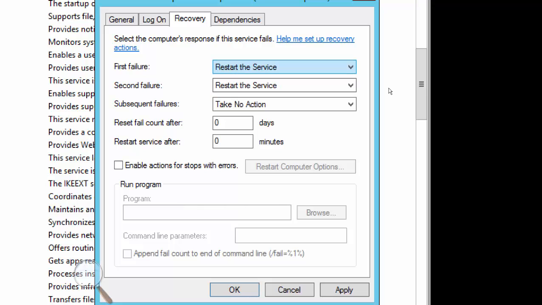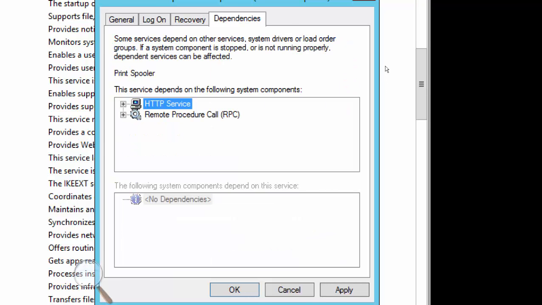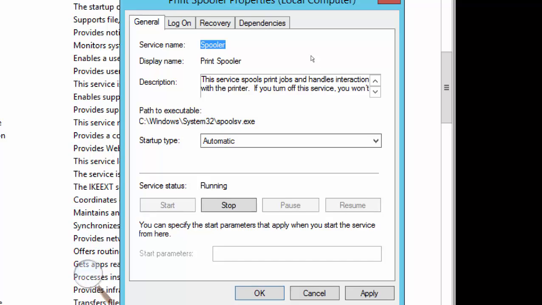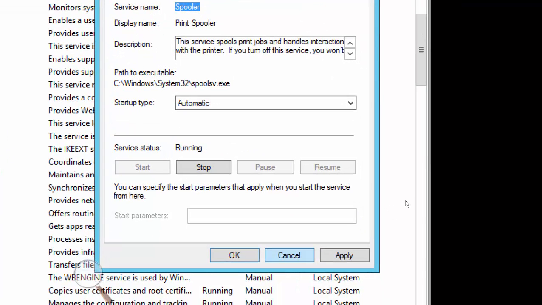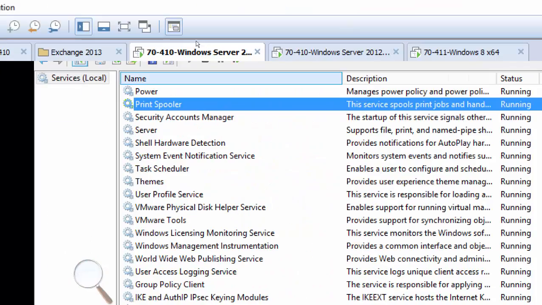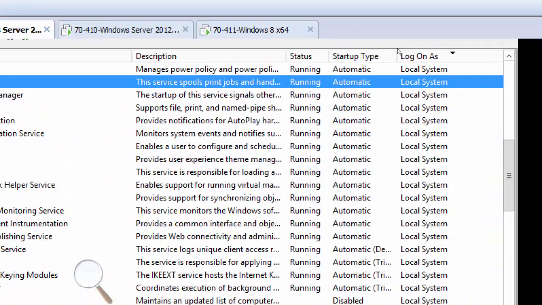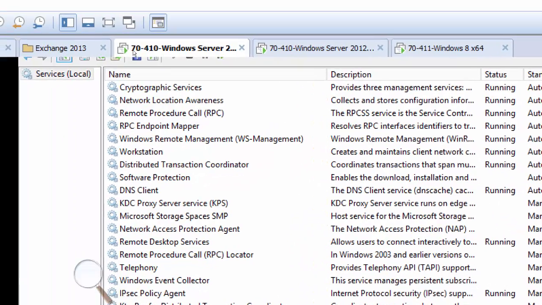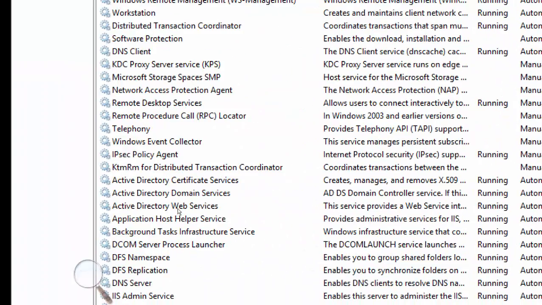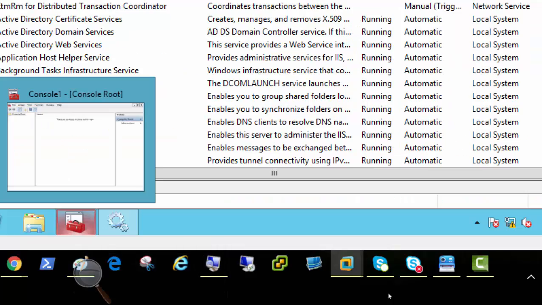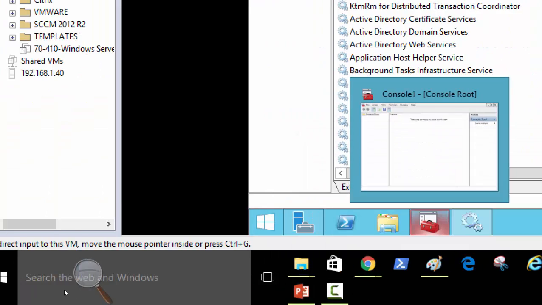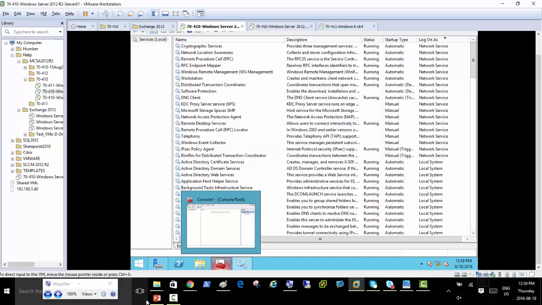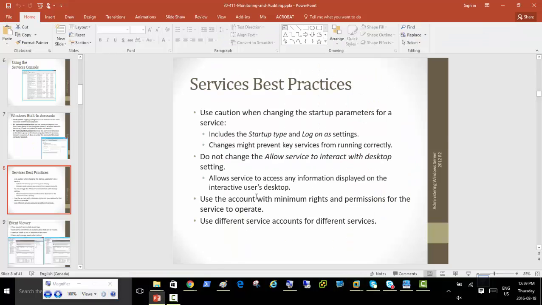Okay, allow service, and there is no allow service. The slide has no idea what they're talking about, or we don't know what it is talking about. Seriously, where is allow service? Service name, description, status, startup type, log on as, I saw those. Let me just type in an A. Well, I think they mean something else, but it could be allow. So let's go back to the slide now and check, but I didn't see anything specific to this.